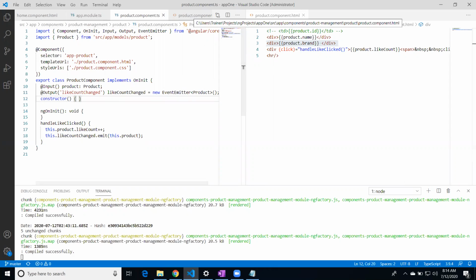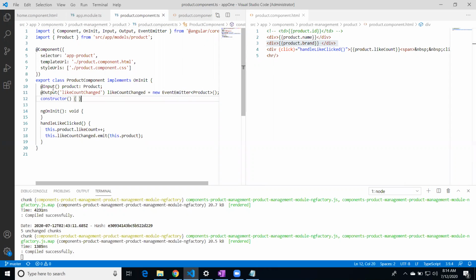But in the other case where we are decorating with the input decorator, if we didn't have it, this product property is being set by an external component, not this component itself. That is the products component, the product listing component. So that's why this component needs to tell everybody else, or other components, that this is a public property that you can utilize or pass a value in. Anyway, that's a quick recap of input and output properties.